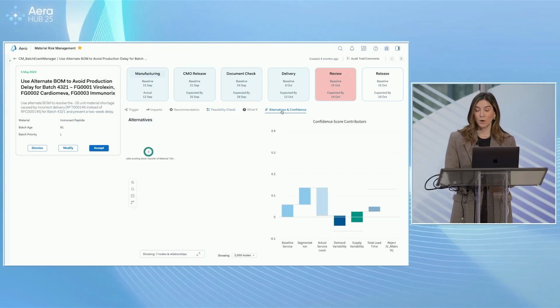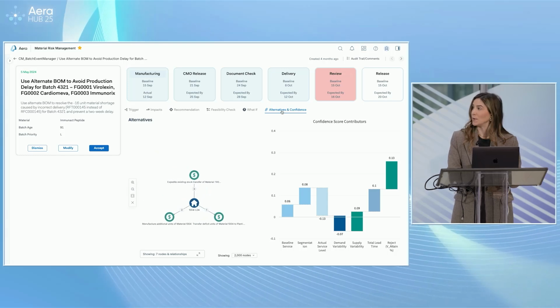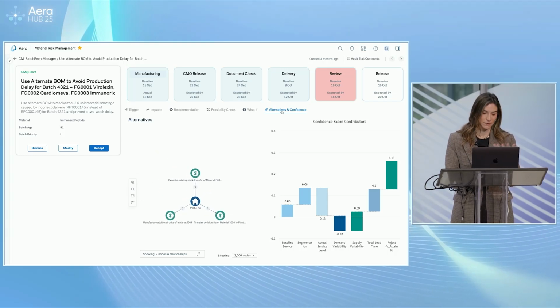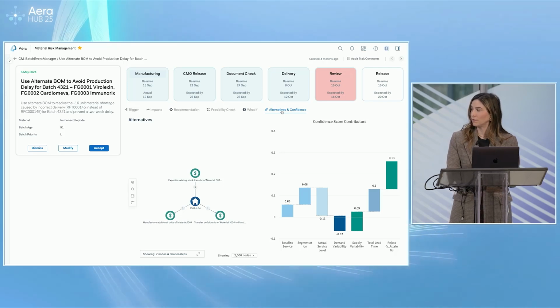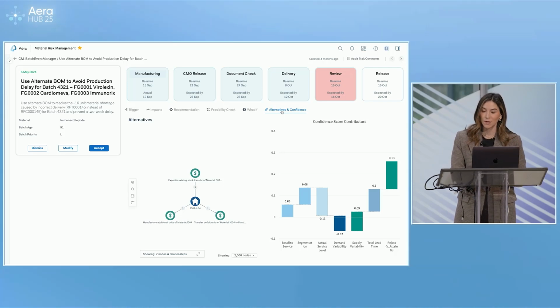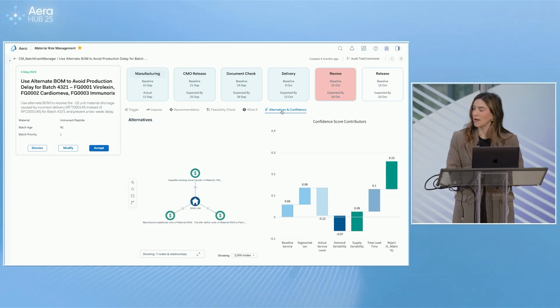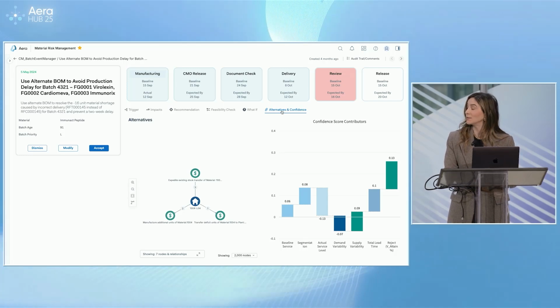And then what were other alternatives evaluated, right? So oftentimes, I would ask myself, couldn't we get more from that same supplier that is conforming? But it seems like we're too close to production time, so we might just need to swap the BOM.